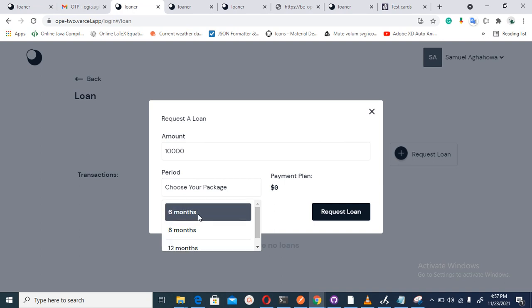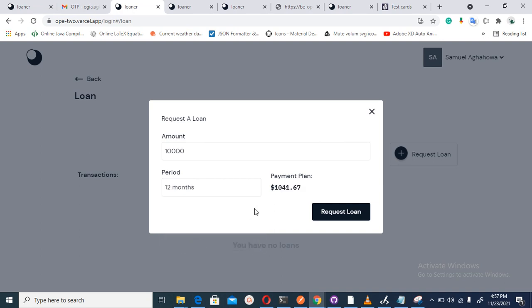So let's assume that the user wants to pay this loan back in the next 12 months. So that's 25% interest. So if the user chooses this, it simply means that the user will be credited with 10,000 naira as the loan. However, when the user is paying back, he will be paying 12,500. And if you were to divide 12,500 by 12, which is the total number of months that he wants to pay that amount back, you will get approximately this. So it means that he is to pay this every month.